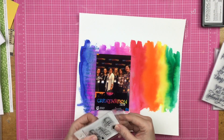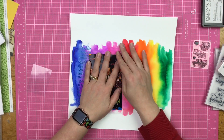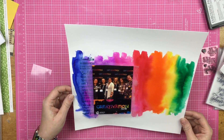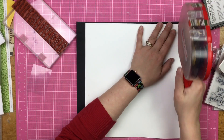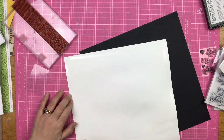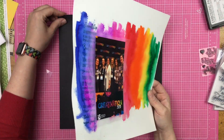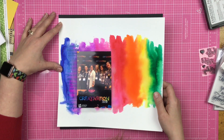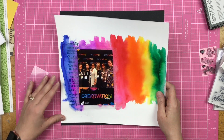At this point I kind of don't want to stamp anymore, but I know I need to add a couple more stamped words. My original plan was to stamp the words and emboss in each coordinating color, but I decided the background needed a little bit of black. Also, in case you don't see it, the reason I colored in the order I did was to match the Creativation logo — I definitely did that on purpose.